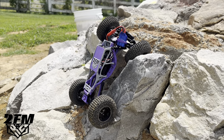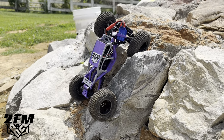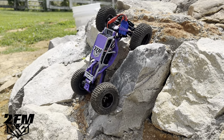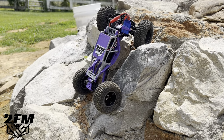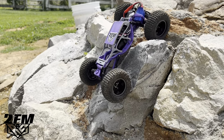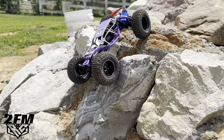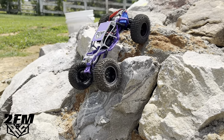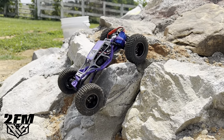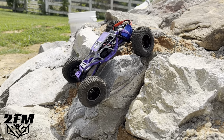And that's one thing about tires, I've kind of stopped doing as many tire reviews, because, for one, there's just so many out there now, and a lot of it's personal preference due to what you're running on. These are a really good compound, and after switching to the harder foam that comes with them, they seem to be doing much better. It's like that foam breaks in a little bit and it's actually pretty decent. Wasn't quite getting up this like I do sometimes, but that's a very tough spot. So it just took me a minute to kind of get it right.